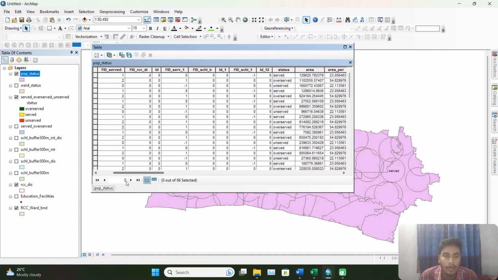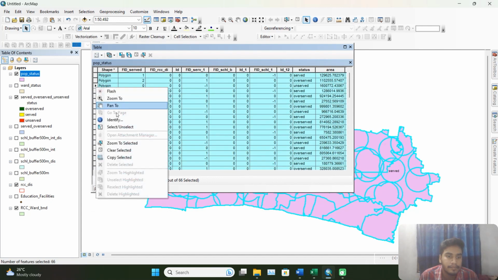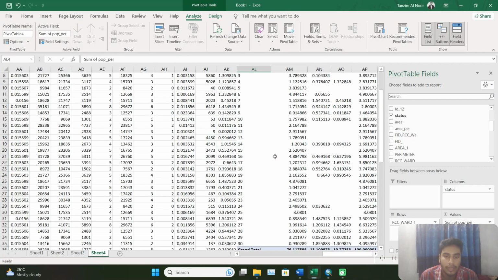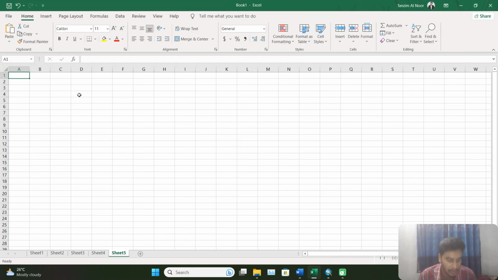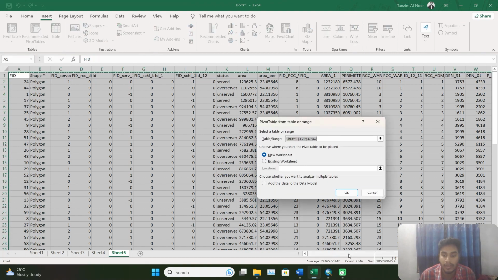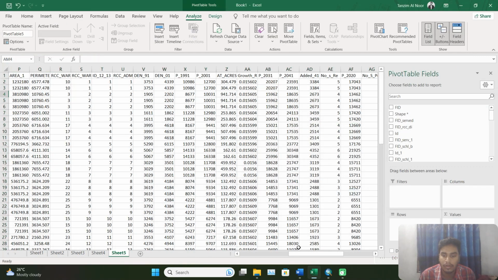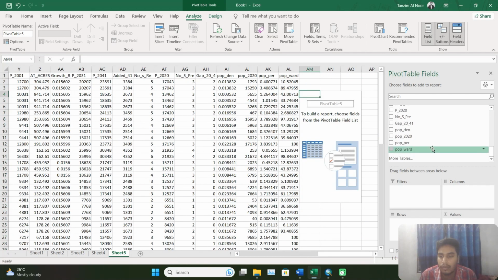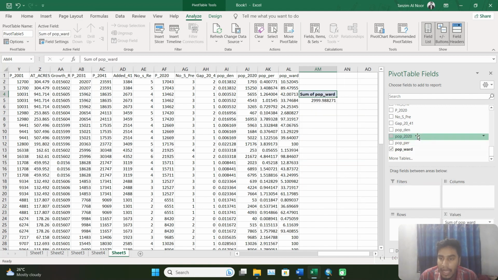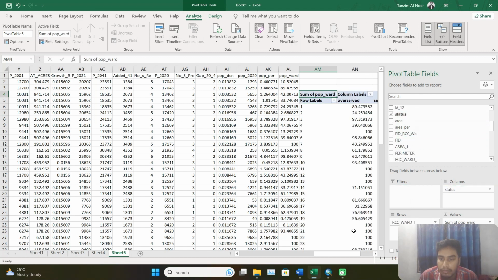Now we again copy this and go to Excel again. We're gonna create another sheet and we paste it here. Again, create a pivot table. Now we'll drag this population ward to the values this time, and the ward will be in rows and the status will be in column.